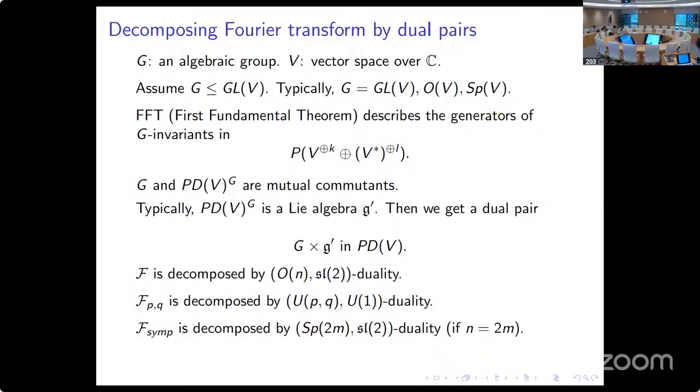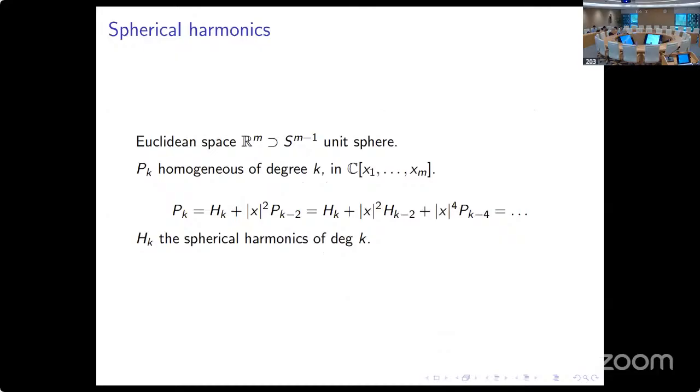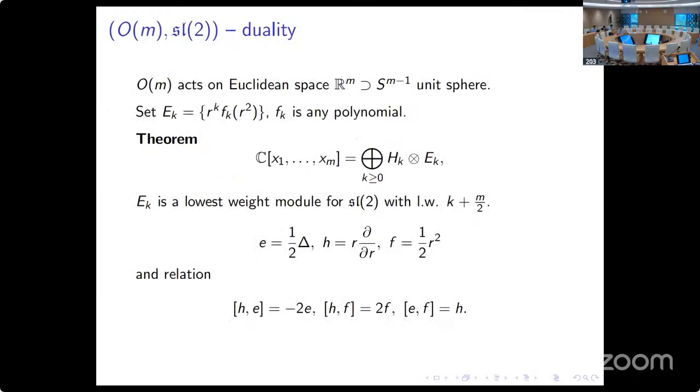Okay, so the simplest case is the spherical harmonics. I think many people know this. You consider all the polynomial functions, algebraic functions, and you decompose that into the functions of different degree, P_k, and then you have the harmonics and its orthogonal complements. The orthogonal complements can be described as x squared times P_{k-2}, degree minus 2, and so on. So you get this decomposition. This is the very first example of the dual pair correspondence.